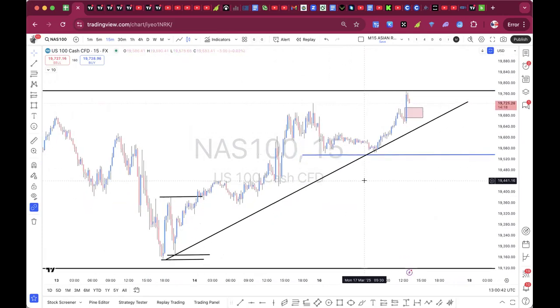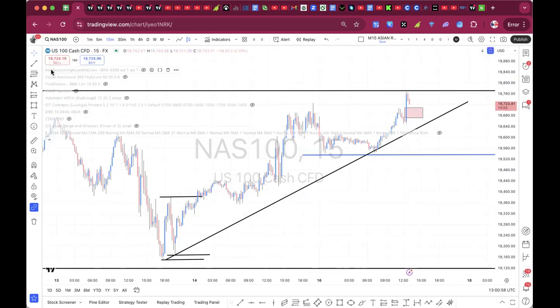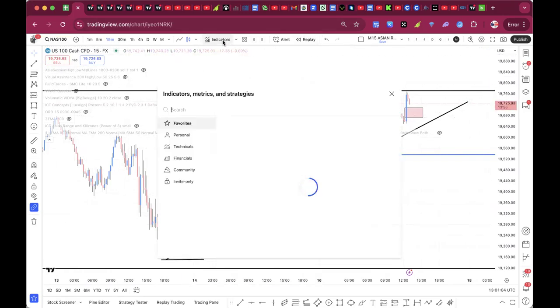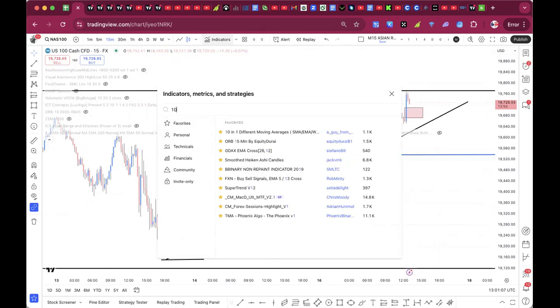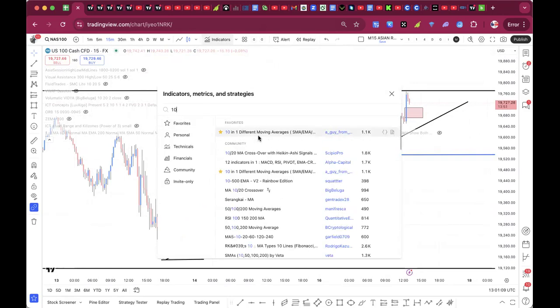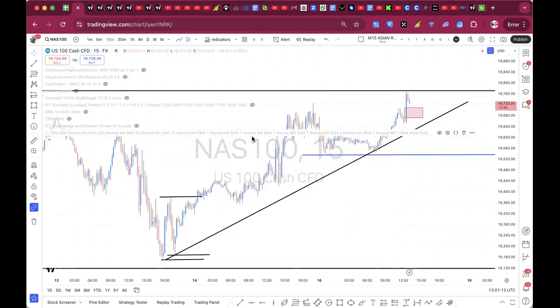Now, to support this, there are tools we use in supporting all of those things, right? We'll talk about retracement tool, momentum tool, and then trend tool. So first of its kind for trend tool is called moving average. Okay. Now for you to have it, you have an indicator to give you that. You can go to your indicator and type 10 in 1. You hear me right? 10 in 1 moving averages. So add it to your chart. And so you're going to have something like this.